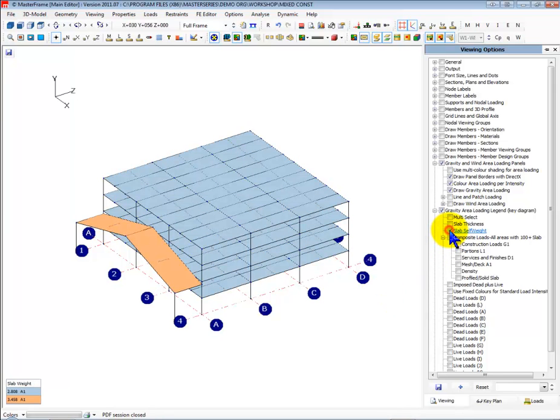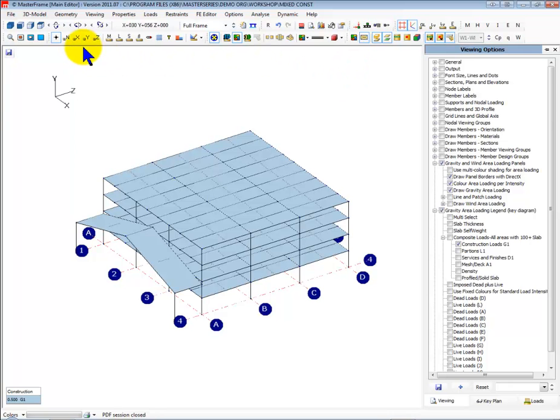Slab weight is heavier in the steel area because it's a solid rather than a profile slab. I have my construction load of 0.5, I have my partitions, I have my mesh, I have my density, well that's not going to change, and I have solid and quick span. So we need to do something else to get rid of those additional loads on that little entrance canopy, whatever you want to call it.